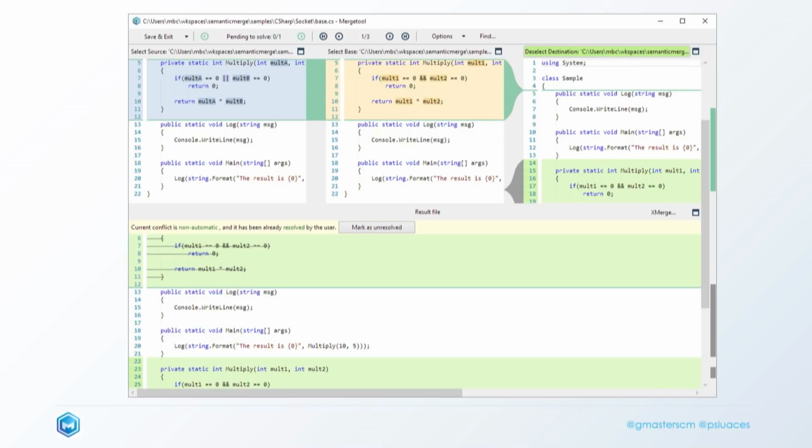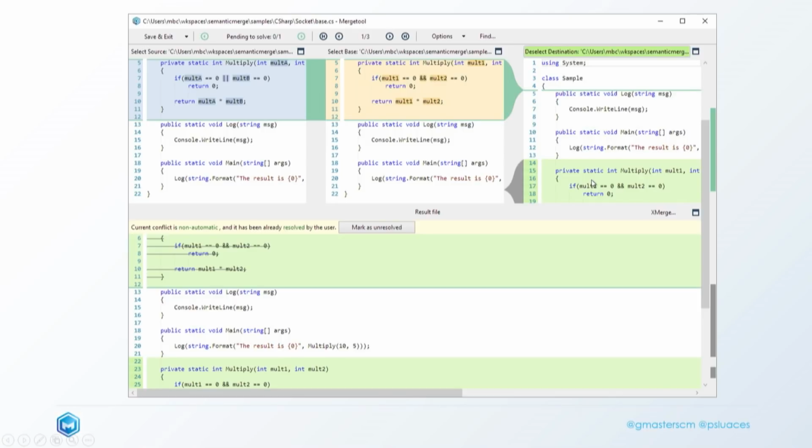What you have in the center is the base, the ancestor, how it was, then one contributor and the other. This is a typical case for what we call the cross-merge. You have some code that was modified, and on the other contributor it was deleted. Chances are, and we think this is a good heuristic, the code has been moved. So we show an action on the screen saying you can cross-merge this. When you click on this, it will say, I found a similar fragment of code in a different place. So you can go and pick up the 3 fragments and merge them. This is what we call submerge: you pick up the fragments, merge them with a 3-way merge tool, and then put the result on the destination.